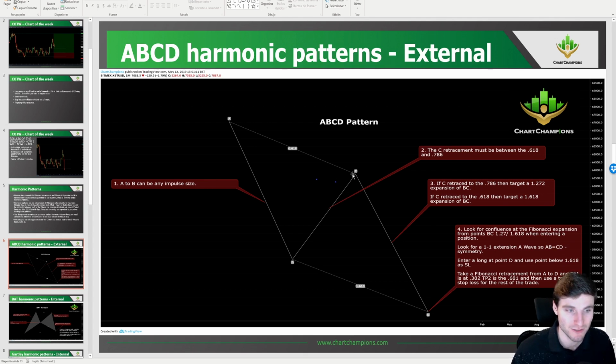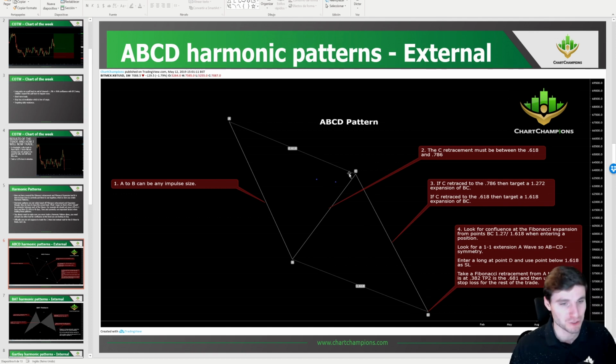Once you've seen that retracement and things start to turn around, this is where you 100% have to see confluence. You have to see something else, because this is definitely not enough on its own, and this is why I don't really like this pattern as much. You're going to see an impulse and a retrace all the time, and it's so early in the pattern, I suppose. It's only the second leg, but after every impulse you're going to get this retracement, and then it either carries on higher or goes down. Obviously, there's only two options. It recovers from that, or it goes down.